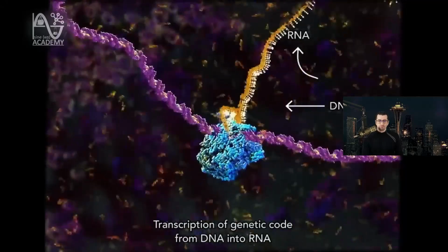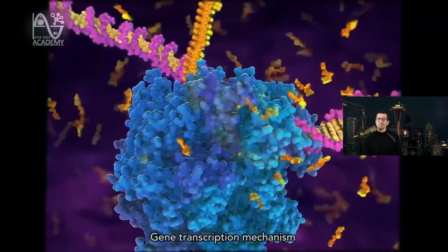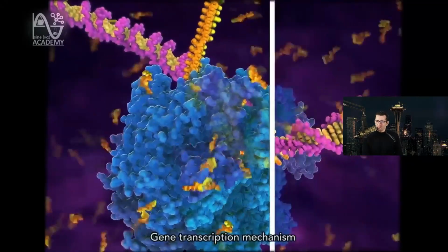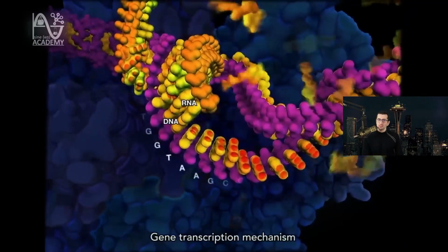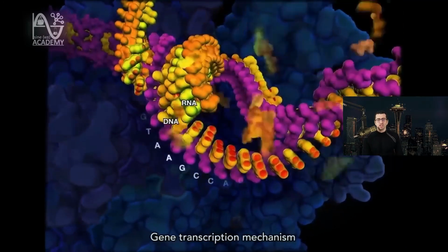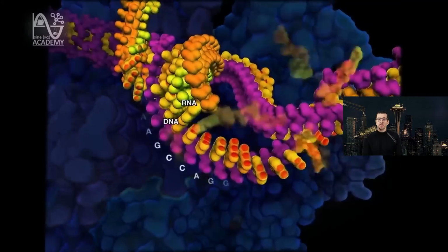Now let's dive into the cell factory layers: transcription, translation, and the engineering marvel of ribosomes. Like any factory, the cell starts with blueprints. The nucleus is the command center. Here, the glorious DNA blueprint is transcribed into RNA. We call this transcription. First of all, the nuclear envelope and entry positions.